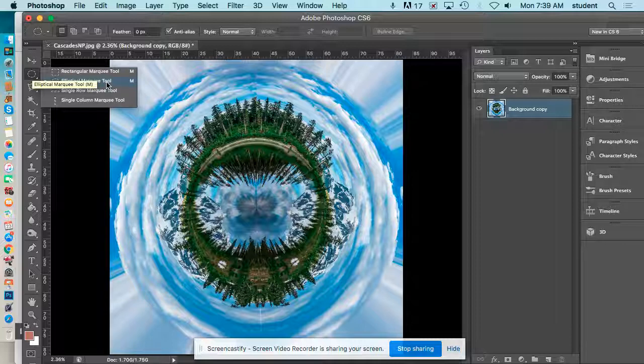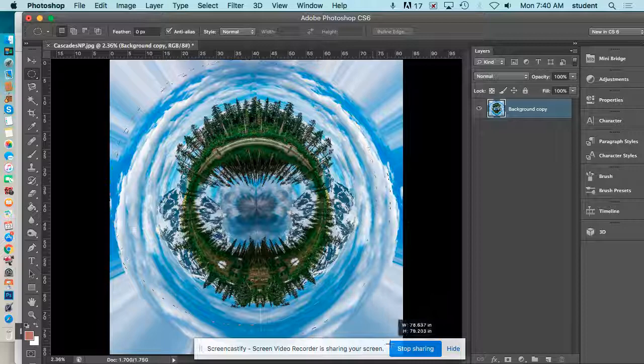So you click and hold on that if it shows anything other than the elliptical marquee. Then we're going to go up to the top, click, and drag down to the other corner. This is going to create a circle that fits perfectly within what we have, and that will let me Command C, copy that, so I can then go paste it into my other document. And that is all for this one.